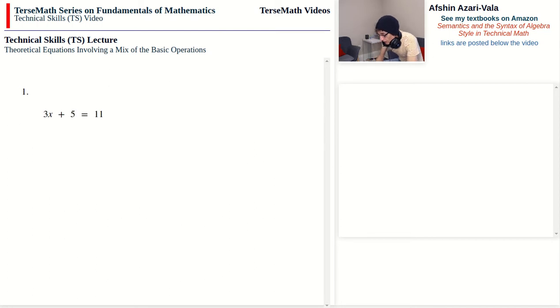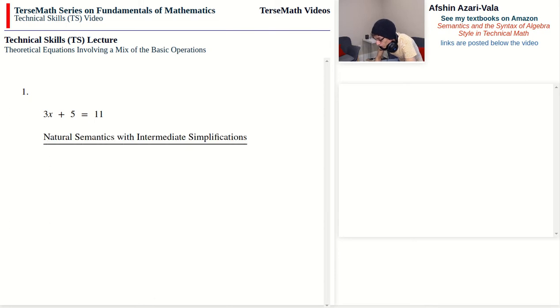Okay, problem number 1. The equation is 3x plus 5 is equal to 11. And step number 1 is to solve for the term that contains the unknown. That would be 3x. Now we see the problem as 3x and then add 5 to get 11. And you notice that I didn't say we begin with 3, then multiply x, then add 5. I said we start with 3x, then add 5. And the reason for that is because in step number 1, our focus is on terms. And so we start with the first term, which is 3x, and then we add the next term, which is 5, and we get 11.